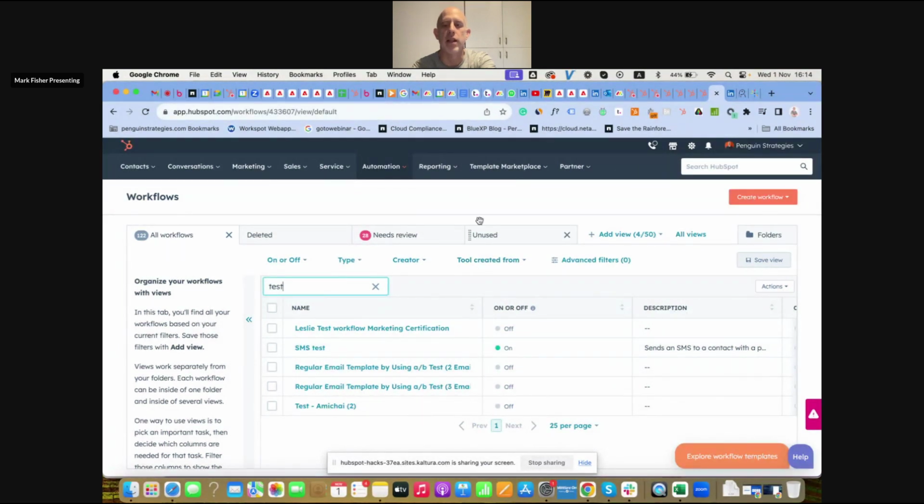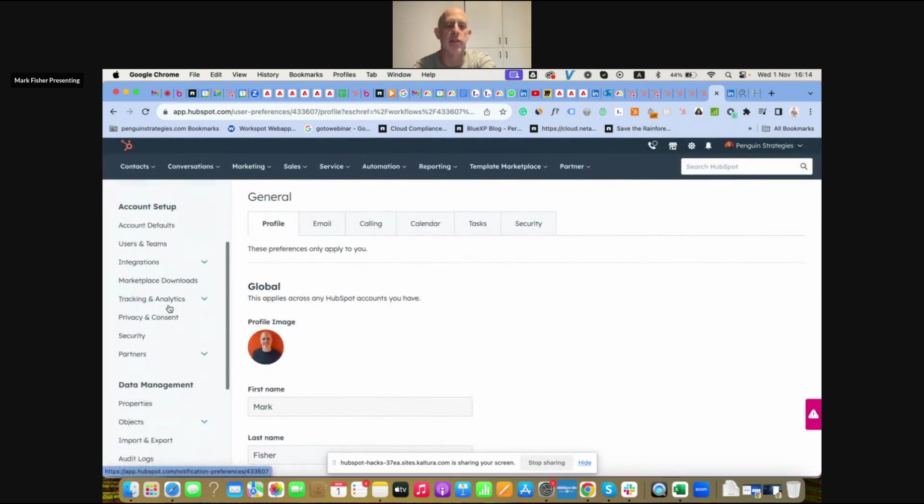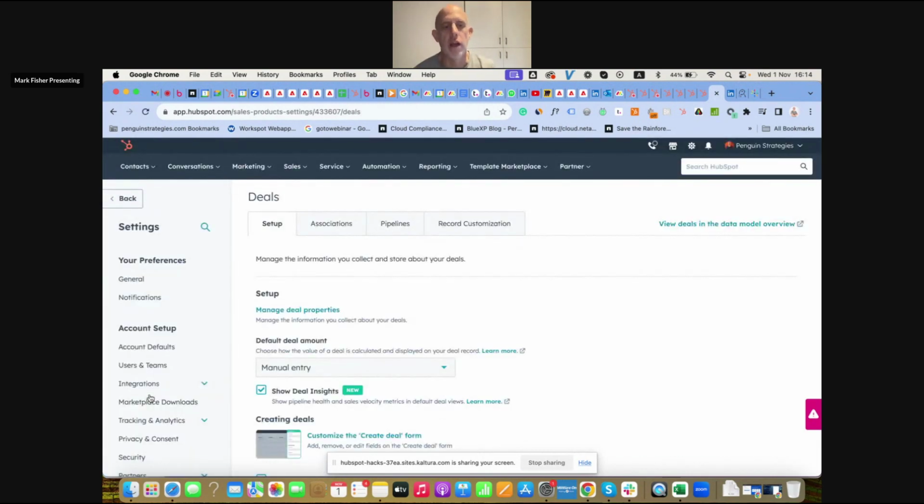The second thing that I've come across, which I just want to make sure that everyone feels comfortable with, and it's important using it properly. So if you go into the object for deals, you'll see that you can do customization on the deals, and you can add different things that are really powerful.